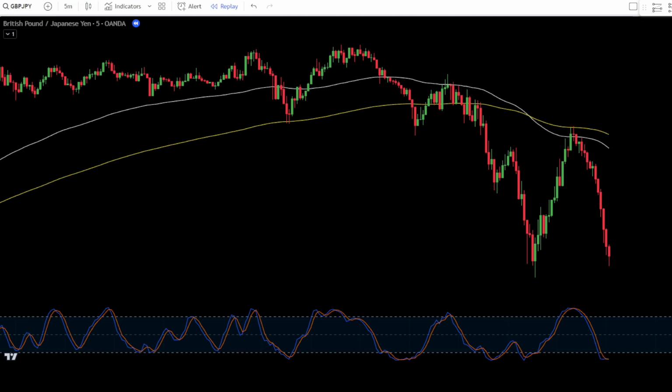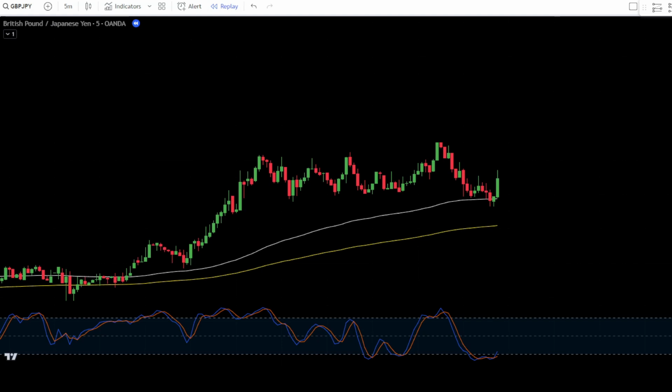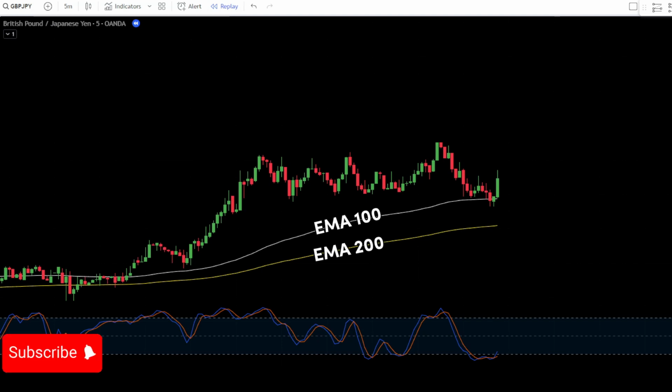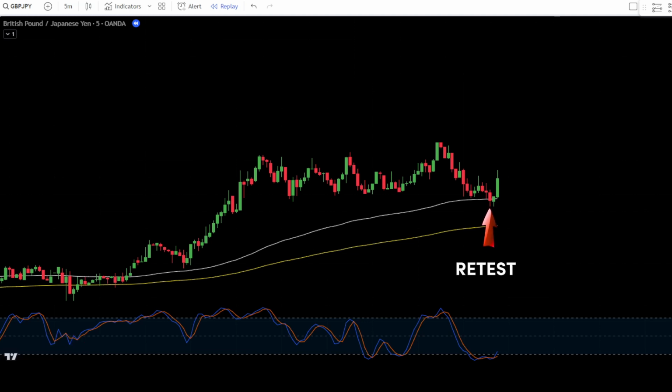For more clarity, let's discuss how to place buy and sell orders using this scalping strategy. How to place a buy order. If the 100 EMA crosses or is above the 200 EMA, your focus should be on finding the best points to place buy orders. Wait for the price candlestick to retest the 100 EMA area. However, ensure that during the retest, the price candlestick does not cross or close below the 200 EMA. If the price candlestick crosses or closes below the 200 EMA, cancel the buy setup.